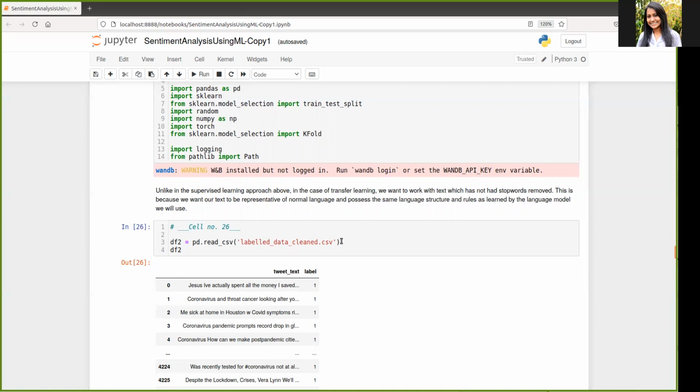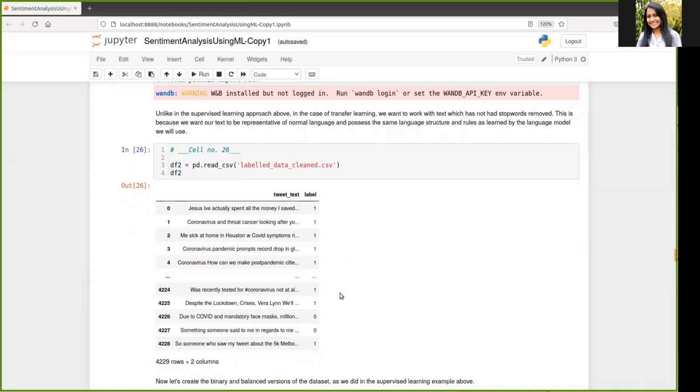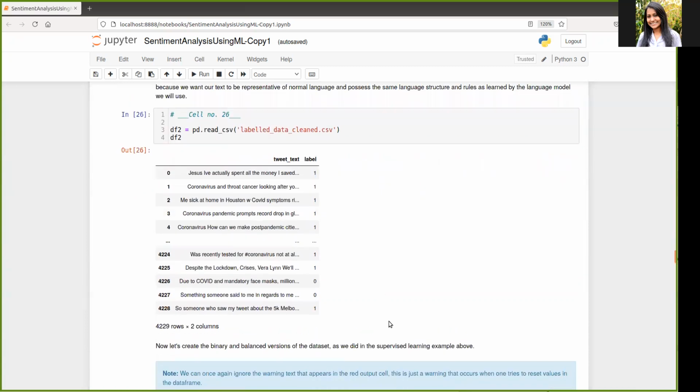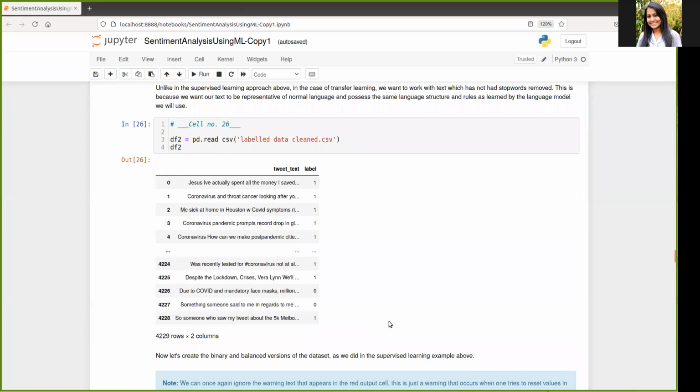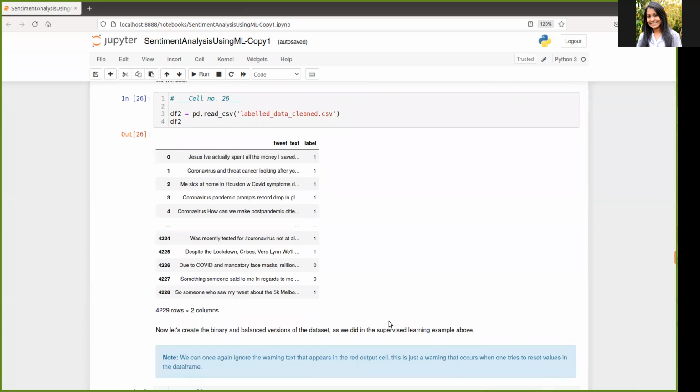But you definitely don't want stop words removed because that will not represent the text that BERT has been trained on, which is text that has all the stop words included. Okay, so here we just use data that's been cleaned but not pre-processed. I do explain all this in the tutorial for the participants, but just for your understanding, and if you get any questions about why it's different.